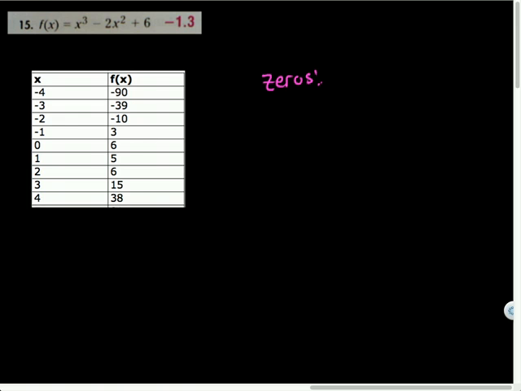When the sign changes for our y coordinate. So notice that looking at it, negative, negative, negative, positive, it went from negative to positive, so a 0 must have occurred somewhere between those 2 points. So I locate zeros by analyzing the y coordinates. I define zeros by using the x coordinates. So I'm going to say a 0 occurs from negative 2 is less than x is less than negative 1. So somewhere in there, a 0 occurs.